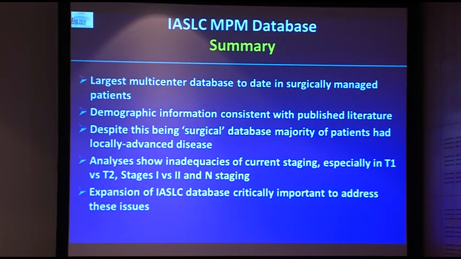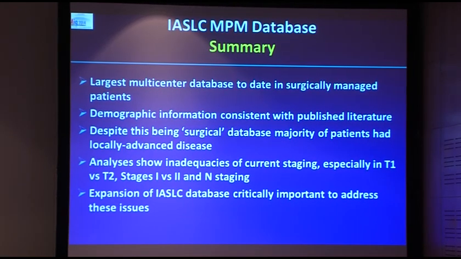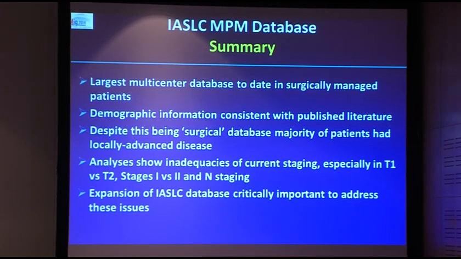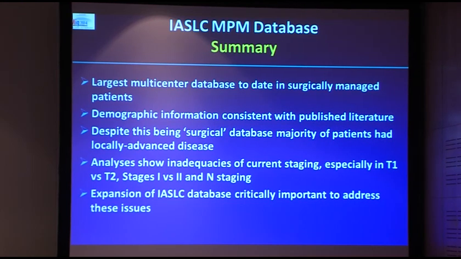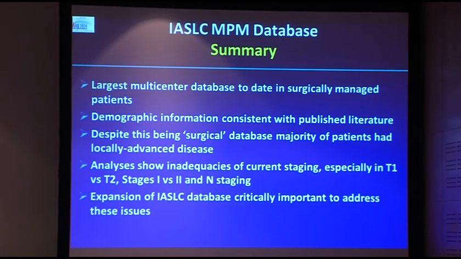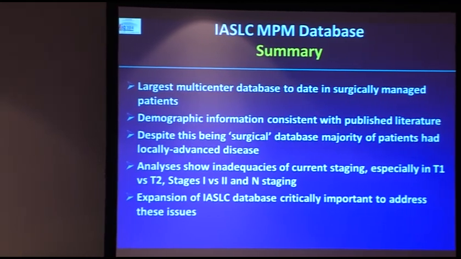So, to conclude, this is the largest multi-center database to date in surgically managed patients. Demographic information is consistent with what we know about published literature on the type of patients we're looking to treat. Despite this being, quote, a surgical database, the majority of patients had locally advanced disease. The analyses show inadequacies of current staging, particularly in the T1 versus T2 descriptor and the stage 1 versus 2 amalgamated stage grouping and the N staging. So expansion of this database is critically important to address these issues.